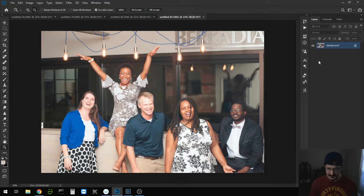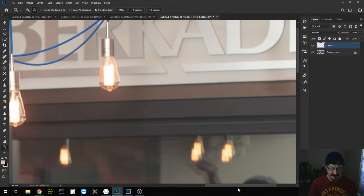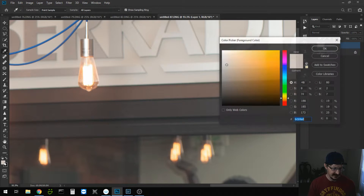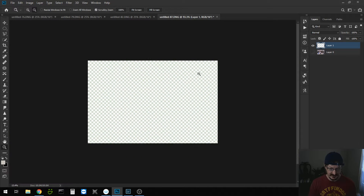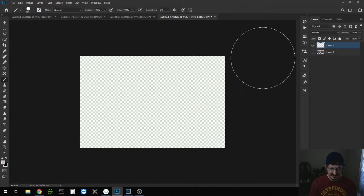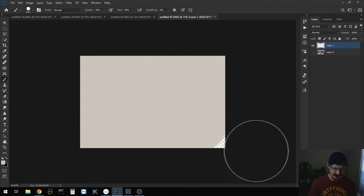The first thing I'm going to do is create a new layer, and on this layer I'm going to sample a color from the background. In this case, it's going to be here. So I'm going to go down to my color palette and we're going to sample this color. Now that we have that color sampled, we're going to go to our layer one and just take a look at that real quick. Grab our brush tool, increase the size, make it solid. And we're going to paint this layer the color that we just sampled — just cover the whole thing.